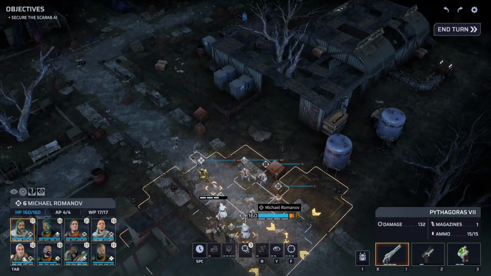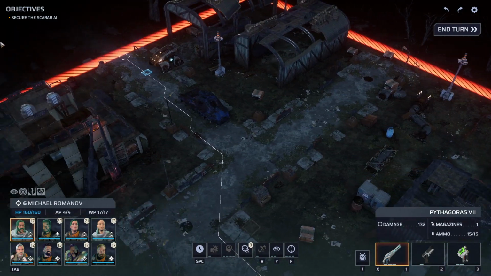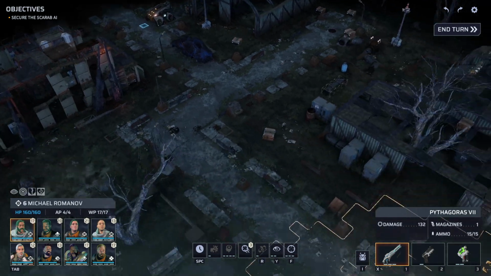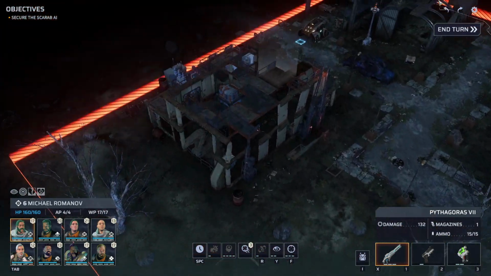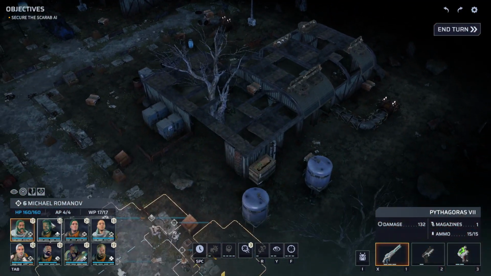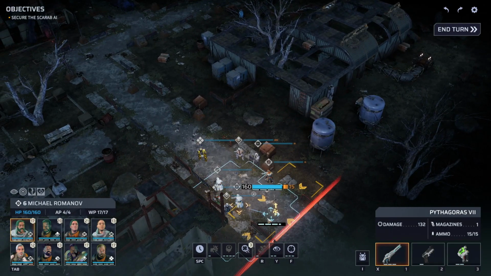Okay, let's get that quick overview of the map. There is the vehicle, the Scarab that we have to get to. We have to secure it and the AI, and then I'm assuming we may have to come back and evac. I don't know that this is a mission that ends right when we do that. I can't remember, but we're going to have to assume the worst and that we're going to have to come and evacuate.